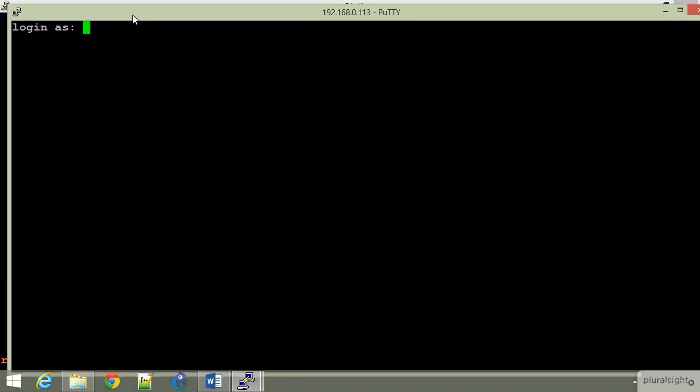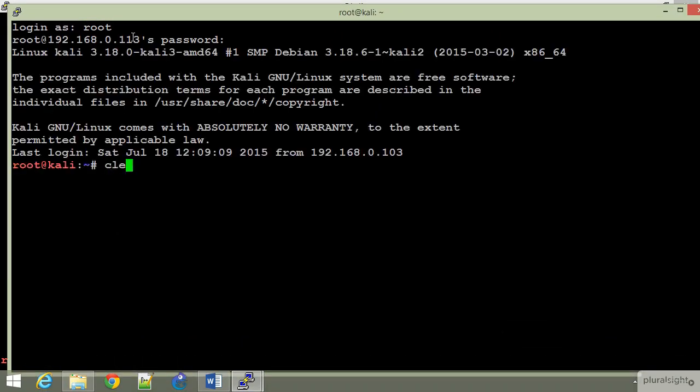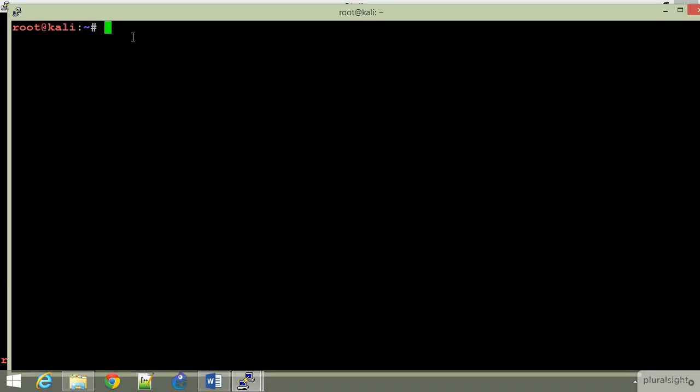Now open a new console window. In this new window, we will start capturing traffic between the target access point and the client using the airodump-ng command, followed by the BSSID that we just copied, then the channel.